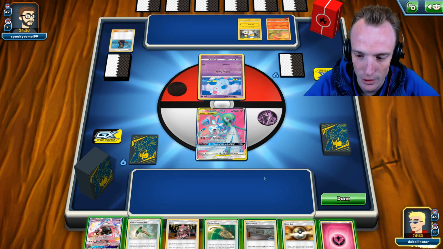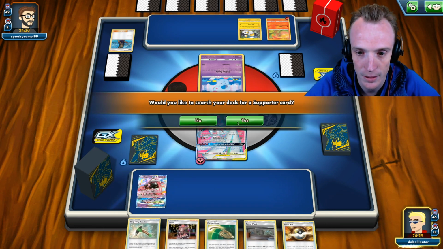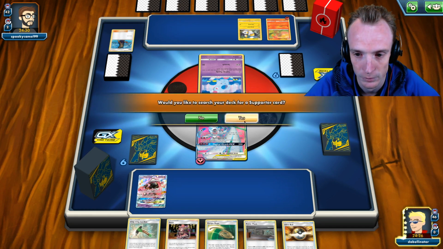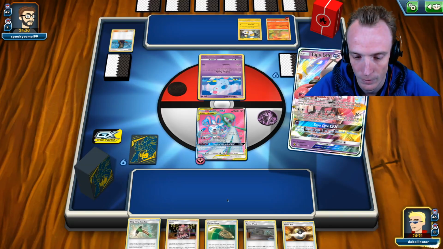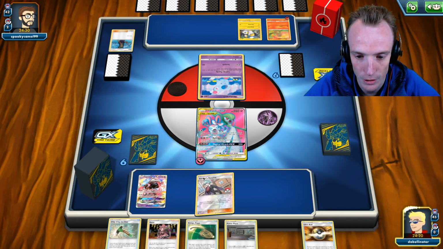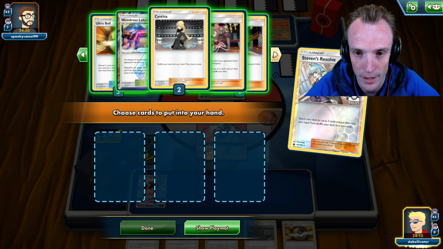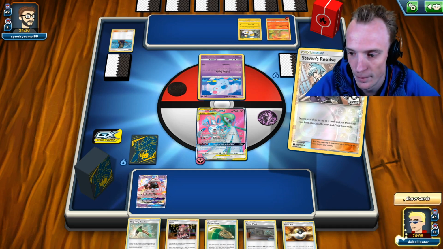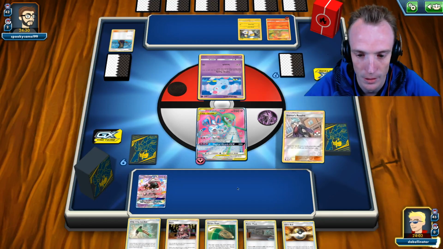Alright, I'm looking at yours thinking non-GX, that's what I'm thinking. So we'll Tapu Lele down and go and get a Stevens. At this stage, we're just going to Stevens resolve and go and get ourselves the ladies. So which lady do we have? Dana. So we need you, you, and you. There we go.